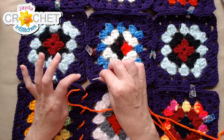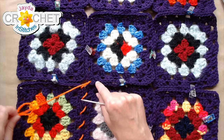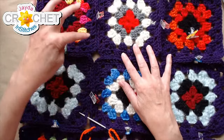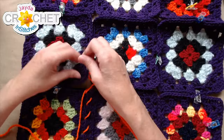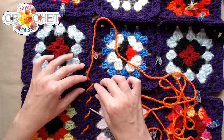But I think it might look better if I just switch to this corner. Yeah, that's going to look better, just because seams can create a little bit of a question mark. I'm going to skip now: it's every space on this one and every middle stitch on this one, and then it'll switch again. Up here it'll be every middle stitch on this side and every space on that side, just because of the way it works out. You'll start to see it as it comes together. That creates a better cross, I think, jumping over that intersection, and on my way back I'm going to have it going the other way.